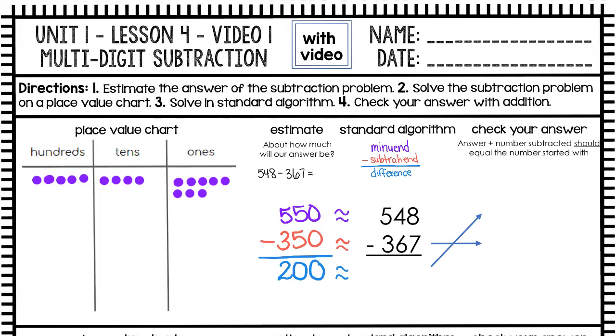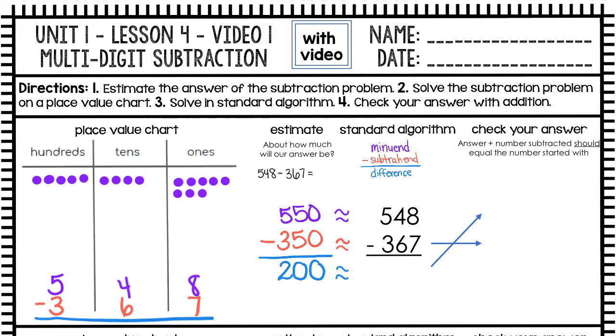So I personally like to also write my numbers that are in my place value chart near the bottom. So I have room here to subtract, but down here I'm going to write my numbers. So I have 548, and I'm taking away 367. So I'm going to write that next. I'm taking away 367, and I need my subtraction sign. And we are going to find out what that's going to equal.